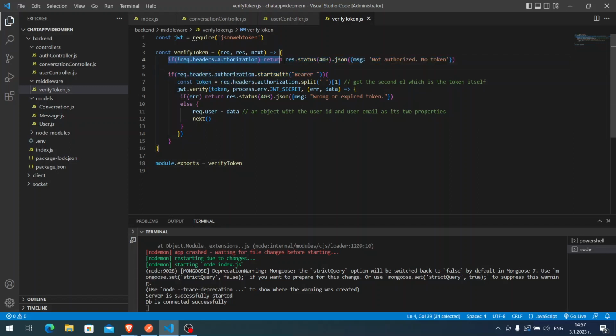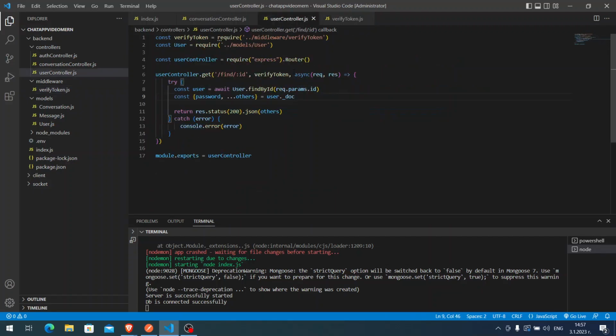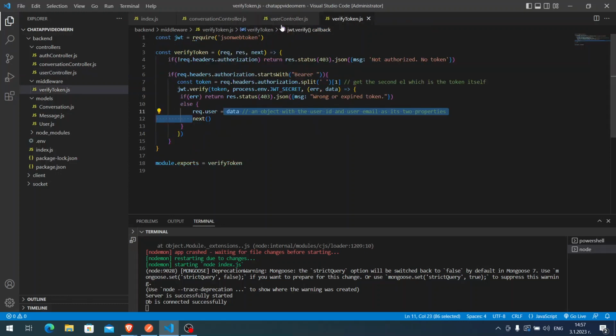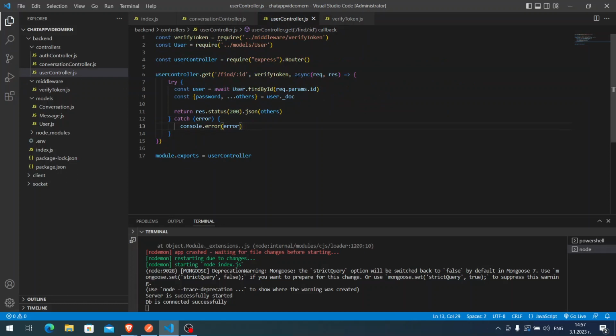We want to call this next function only if everything here has passed. So if we have something, if it starts with Bearer, and if it's a correct token with the secret and everything, then we want to call next. And I told you again, in this context, next is the function here. It is the function after verifyToken. You see, the function after verifyToken is this thing here. That's why it's called middleware, because it's between functions. And the next in the middleware, it has the next property, and the next is the next function. Literally, the next is the next function. I know it sounds weird, but the next is the next function.